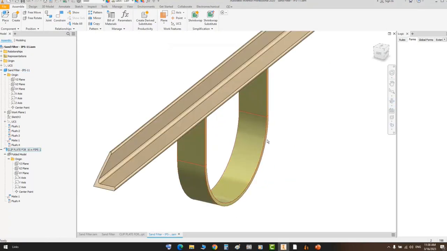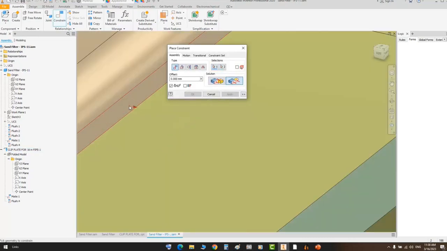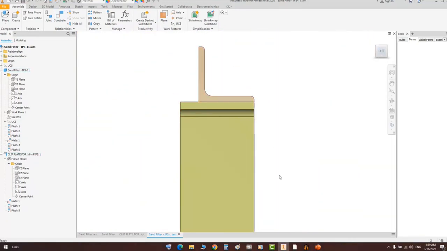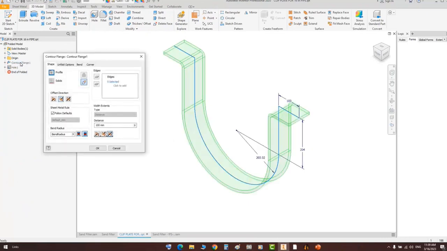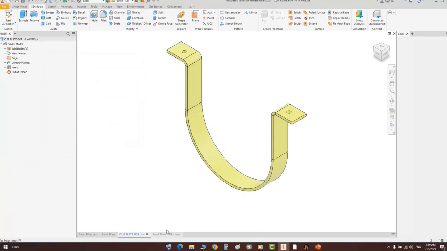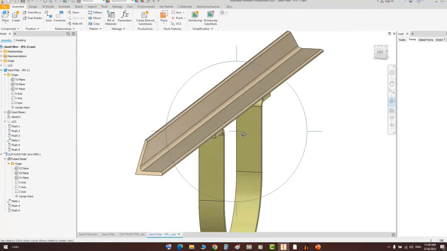So we need to make one more constraint. So from here, let's select that face and make it with that one. If you take a look from here, the angle width is 70 millimeters. So we may need to decrease the width of this one to 70. So instead of 100, let's make it 70. And let's come back here. Now, if you click on update, you will get that by that way.